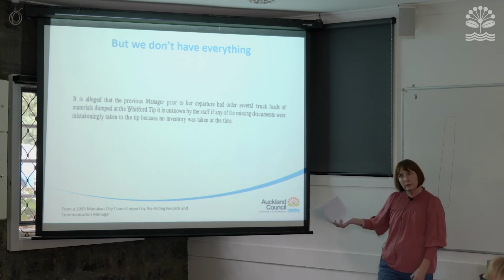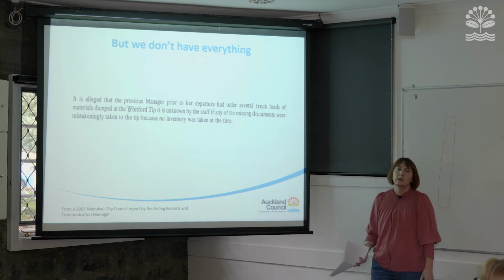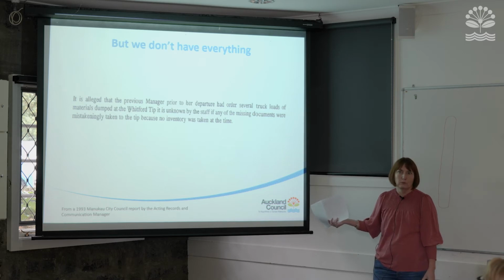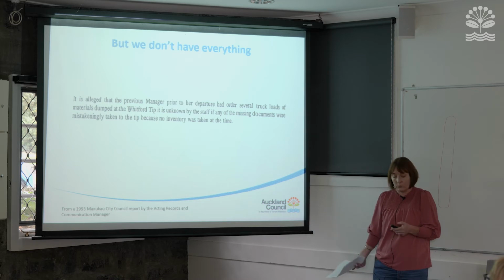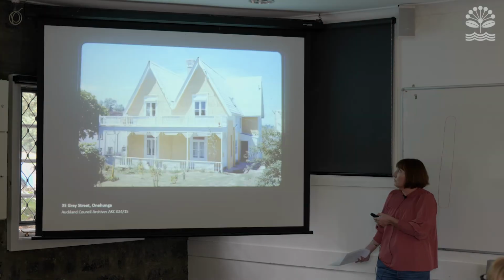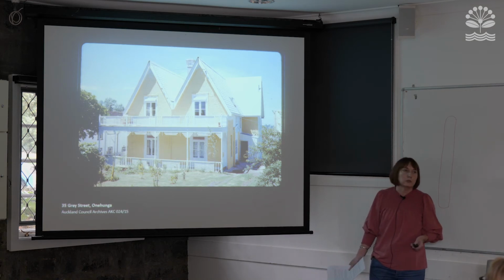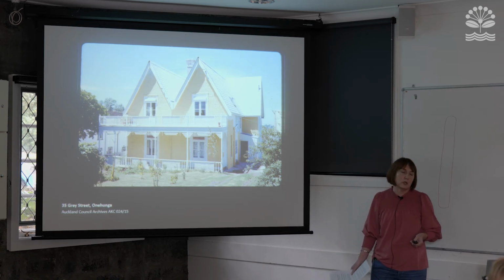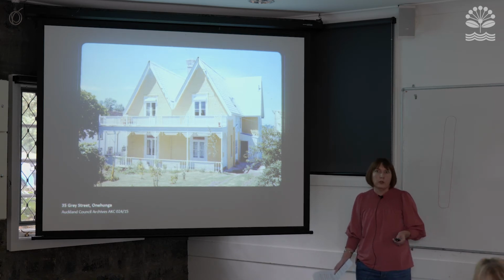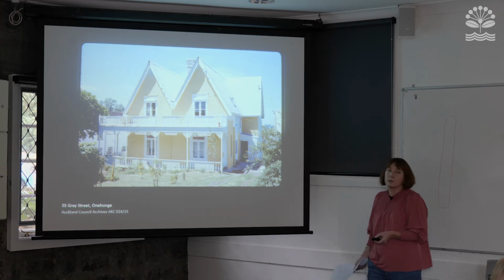So this is my point. We don't have everything. This is actually from a report from 1993 from Manukau City Council saying that we know that we're missing records because they took stuff to the Whitford tip. And it wasn't illegal at the time, but we've lost stuff and we don't know what we've lost because there's no records taken. Another example is Birkenhead Borough Council in 1960. We know they took virtually all their records to the tip and destroyed them. We have their minute books and their rates books surviving from before that, but the rest of it is a bit patchy as to what survived the tip.